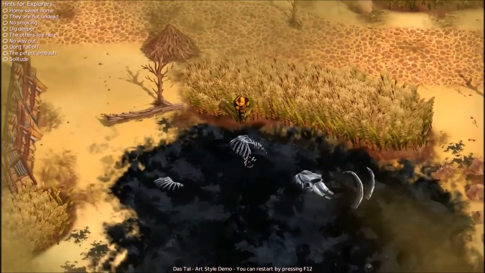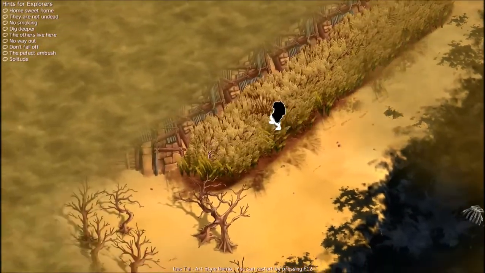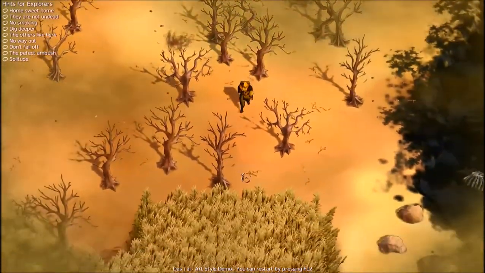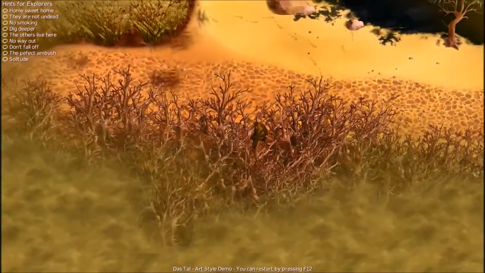Today I'm going to be walking around in our prototype and showing you guys a bit of what we've got going on, and I'm also going to be discussing some systems and features that you can expect to see in future builds. Now to start with the basics that you can see here, Dust Tell uses WASD movement and I'm moving my cursor with my mouse.